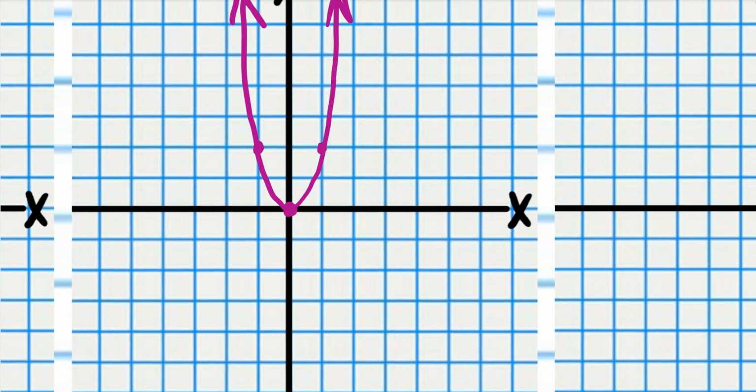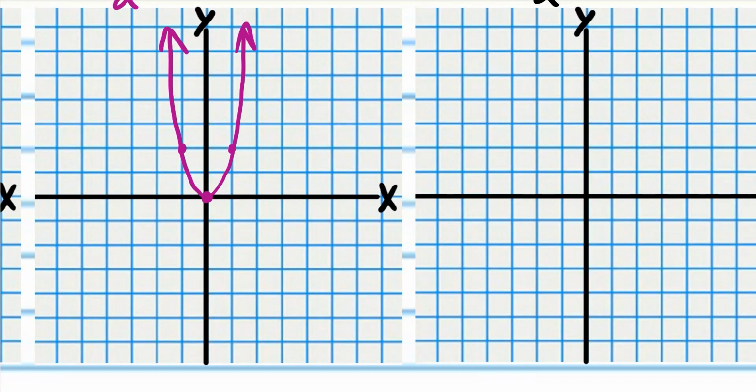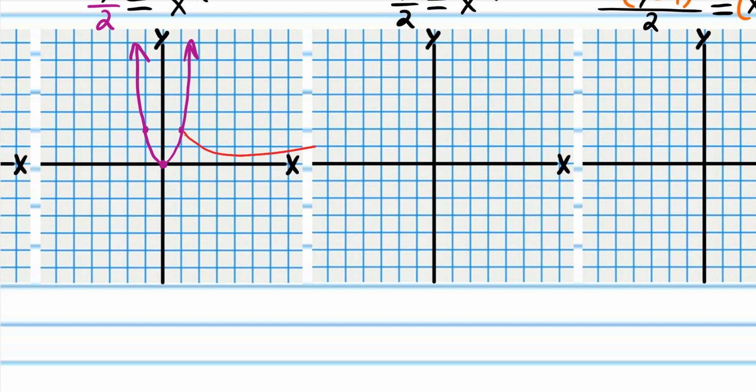So again, I know you know how to do this by now, but I just want to be clear. You find the distance from that point to the x-axis and go that same distance on the other side. So that point is reflected to there. And this point is reflected to there. And this point doesn't go anywhere because it's already on the x-axis. Then we just connect the dots and we have our graph.